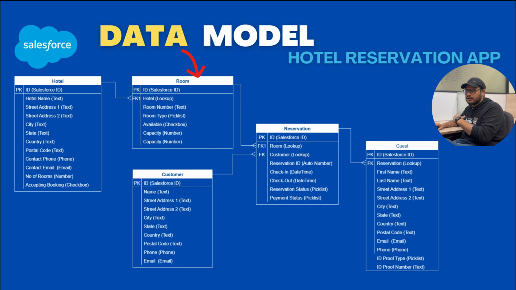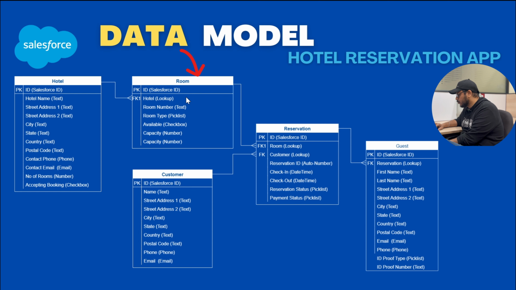So we do not really need to create an additional ID field from our side, unless we have a requirement of creating an ID in a format which we want, because Salesforce IDs follow their own structure and are an alphanumeric key, which may not always be useful for the business. If the business wants to generate a separate kind of key or unique number for each record in that entity, they can certainly do that. But by default, Salesforce provides this ID. So in all the entities, you would see that ID field, and it primarily refers to the Salesforce ID.